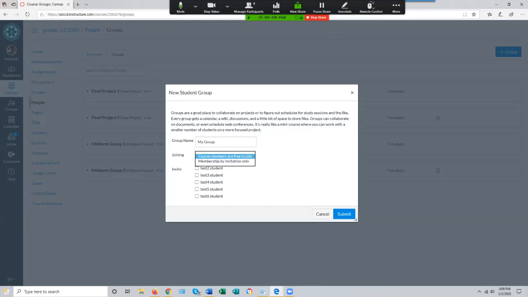And they can either allow anybody within their course to join, and this doesn't have anything to do with the groups that you set up. So this would be course-wide. Anybody within the course could join, or they could limit it to membership by invitation only if they wish. I think I have to actually invite, and they can invite either everyone or just selected students, just their friends.